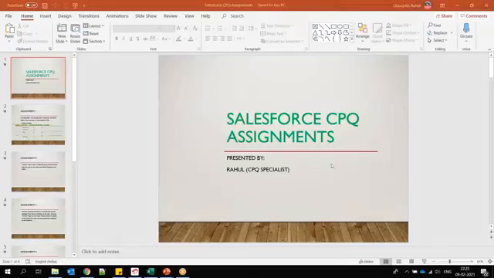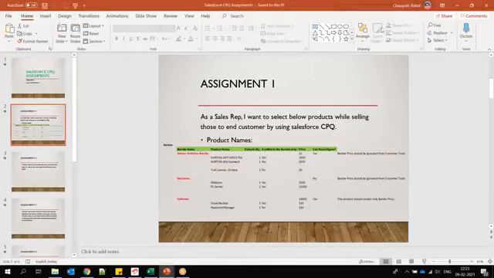What I'm trying to say, sorry, I stopped sharing. About the assignment, because we are done with few things now, so you can start with the assignments as well. Sorry, let me share the screen. I will share this PPT, and I will only share the assignment whenever we complete bullet points. At least we completed product, we completed product option, so I can give assignment now on product and product option. I will share this PPT with Sheetal and she can share with you.